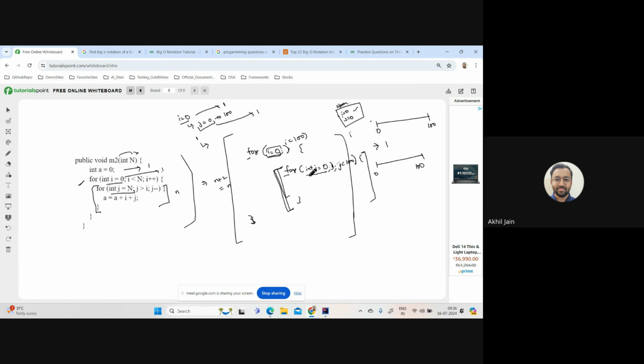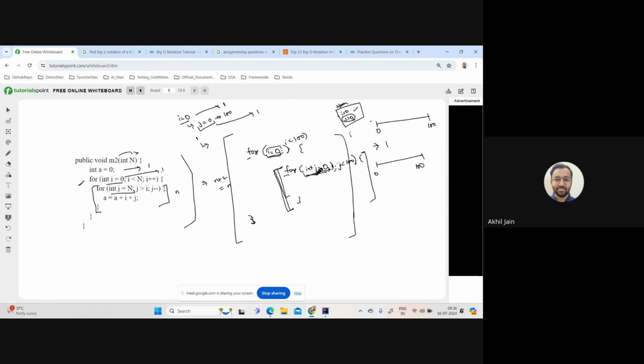A new variable of j will be created, right? Right or wrong? Yes. You are initializing j equals to 0 here. What will happen? Do you think it will go back and just reset this? It will reuse this value? No, right? It is a local variable, and a local variable ends when the scope completes. It has already taken the space and it was already consumed. Now it is gone. With this new run, it will create a new local variable of j and initialize the value to 0 there, right?